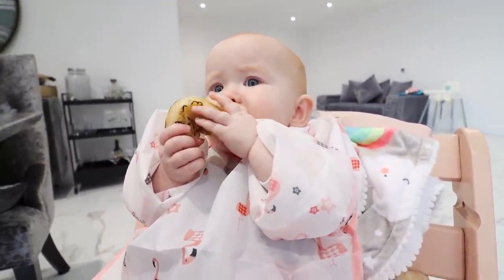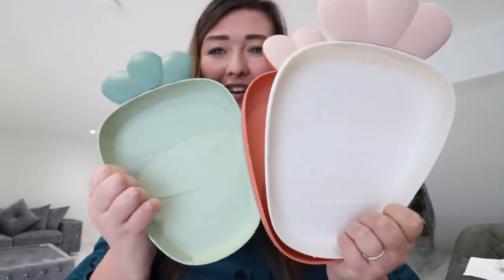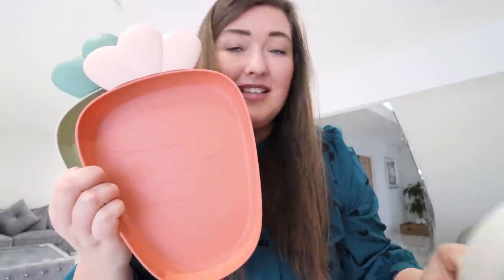I've got two crumpets with Nutella on — Mila's obviously not having Nutella on hers! Right, let's make a start with the PatPat haul. This is probably the worst camera angle in the world but I don't want to take these bits upstairs. I want to quickly show you these few weaning items because I think they'd really help some of you. We've recently started to wean Mila so I saw a few things on PatPat that looked really cute. Some items are gifted, some I bought. These carrot plates — how cute are they?!